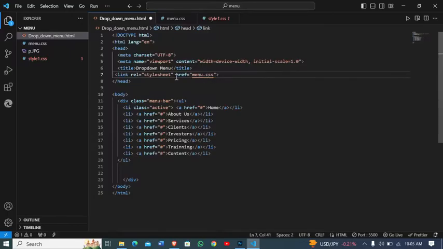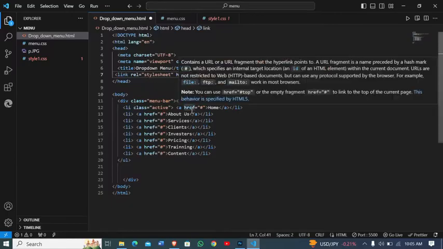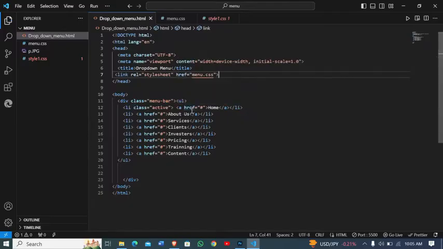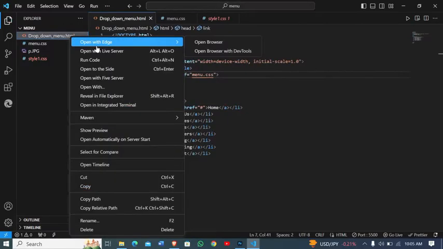That's what the href does. So here, we are saying it should load the content in this menu.css into our HTML file. Now I'm going to save and then refresh the page again.